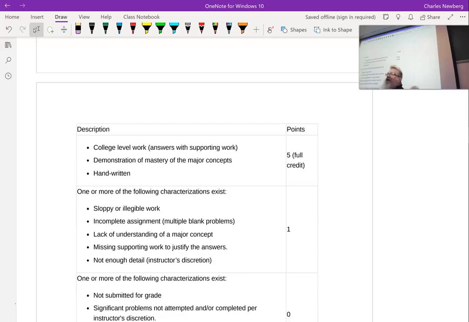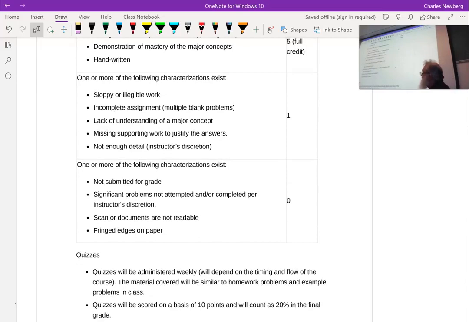It's important we develop our detail in Calculus 1 for those that go on to take Calculus 2 and Calculus 3. All right, and then you can get a 0. Obviously you get a 0 if you don't turn it in. You get a 0 if a huge chunk of the problems are not started. I'll give you an example. I think I had assigned 1 through 15, the odds, and the student literally wrote problem 1 and wrote, I'm stumped. You basically didn't do anything. Just because you don't do number 1 doesn't mean you couldn't do 3 or 5 or anything. Also, if the scanned documents are not readable, or if you turn it in on paper, you've got fringed edges.